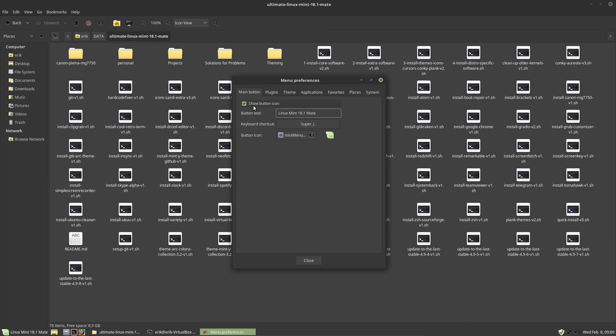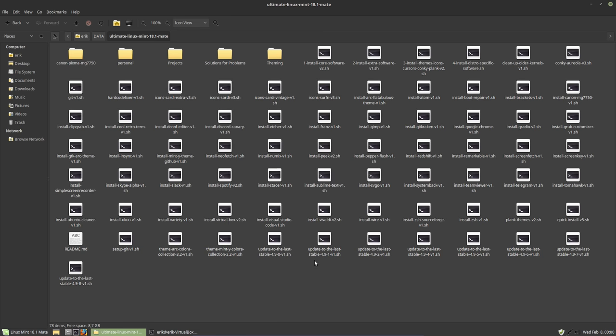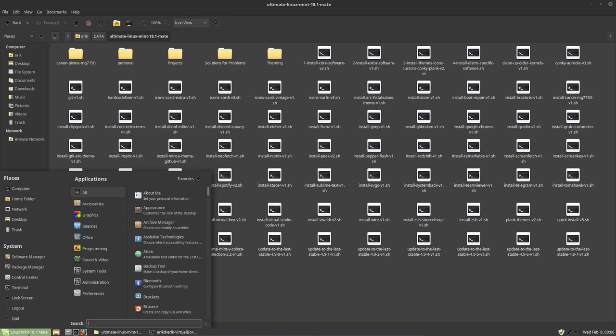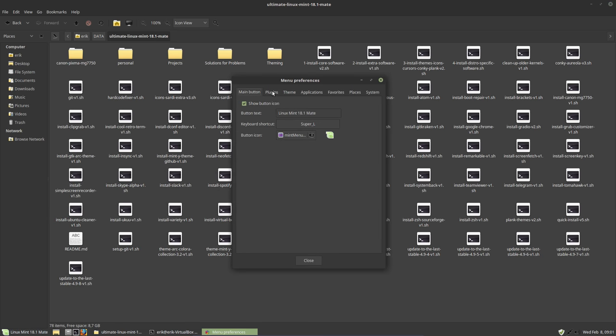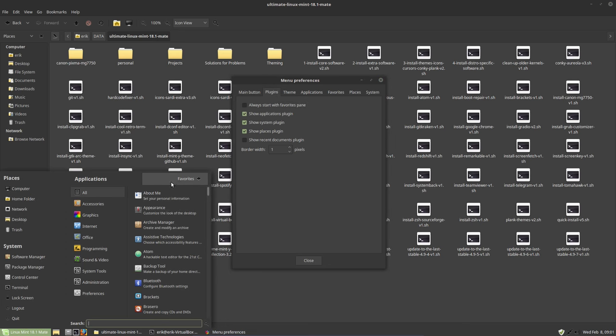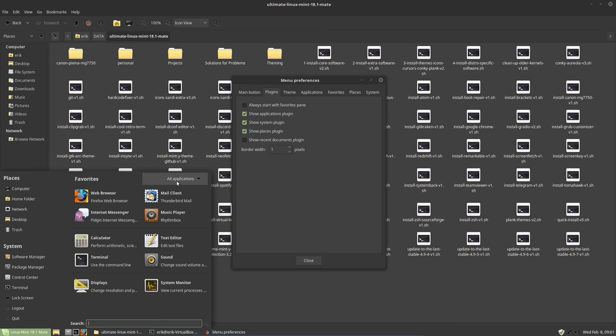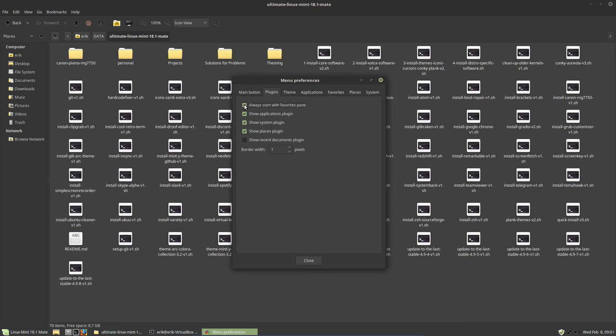Most of the time, it's interesting to put some spaces behind it, and makes it a bit nicer. I'm gonna come back to get a nicer icon here later, but I first need to download some icons, so I'm not there yet. So this already changed. Did I add other options? Yes, there were other options. Always start with favorites pane. So this is favorites. Do you want to start like this? Yeah, okay, fine, I'll do that.